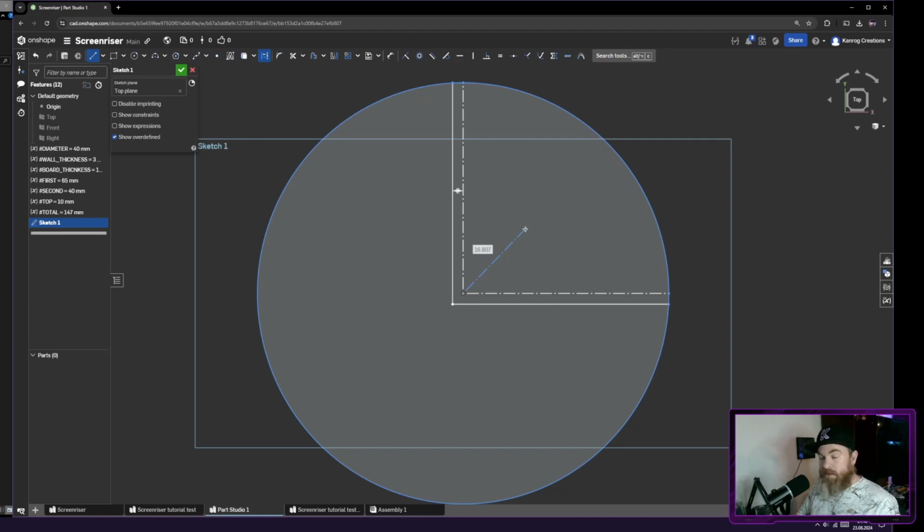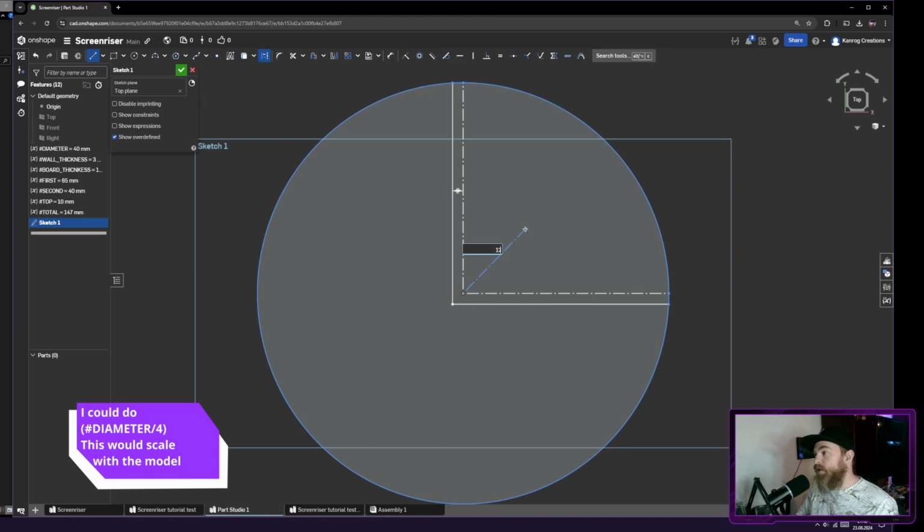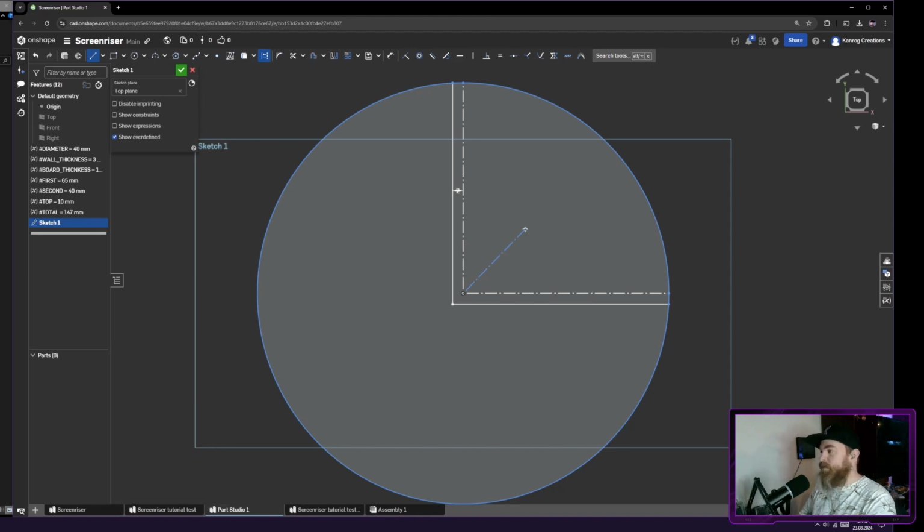And again, this could be a variable. I don't think it needs to be, so I'm just going to set this to 10 millimeters. By not using a variable here, it would limit the range of my thickness or my diameter of the cylinder. I don't think I'm going to go smaller than 40, so not a big deal.